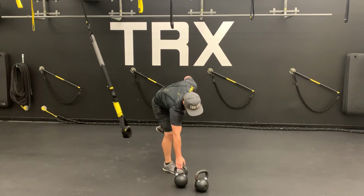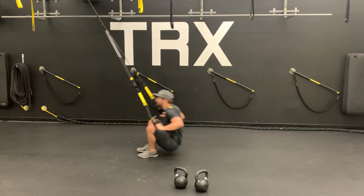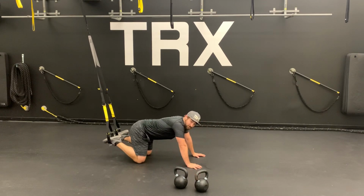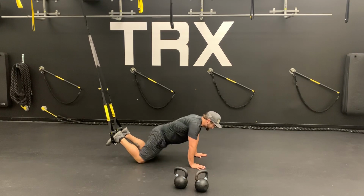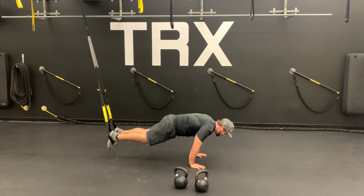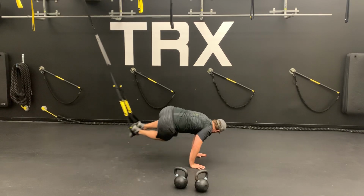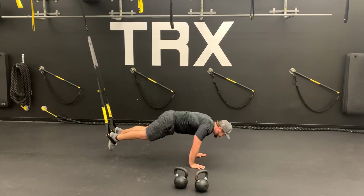All right. Last time, we're hitting those atomic push-ups. Let's get both feet in the foot cradles, facing away from our anchor point on the ground. Wrists under the shoulders. Again, beyond the knees for the push-ups if you need to, but if you're feeling good, let me see you push it in 2, 1. Here we go. Set that plank. Hit that push-up. Knees coming in. You could even add an oblique crunch if you want to get those obliques working. But remember, we've got that side plank challenge coming up after this. So if you want to warm those obliques up, feel free.